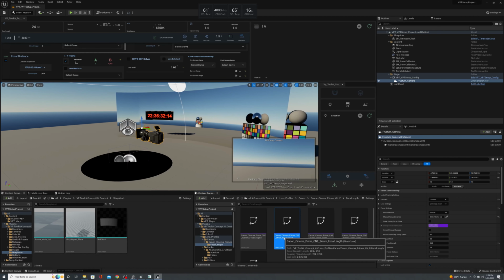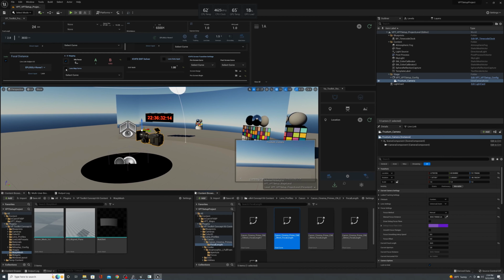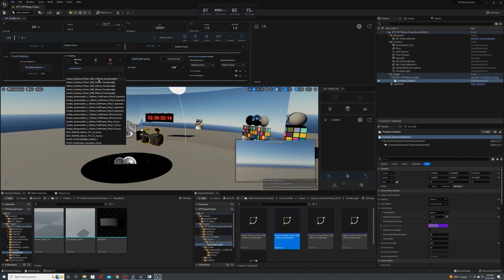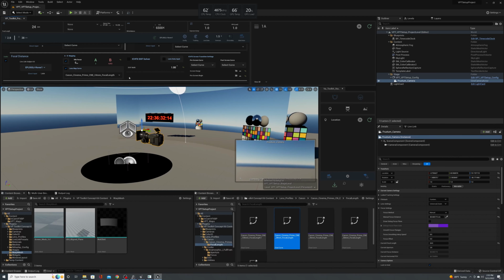So now to test your curve, you want to go up to the VP Toolkit widget and go to lens curve and enable that, and then select the curve that you have made. We're going to select the cinema camera 24mm. The way to check and see if this is accurate is put the lens at one of the marks and compare it to what your frustum camera, or your camera that you're sending this to, is now doing.